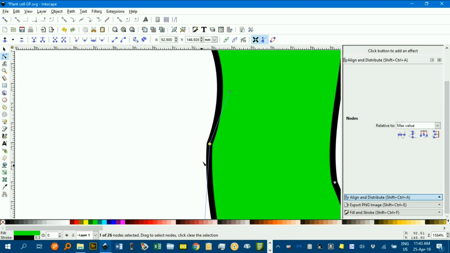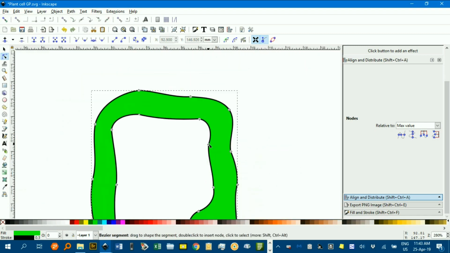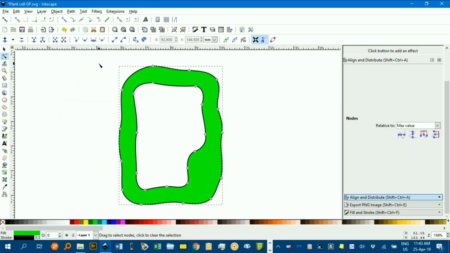If I click there, actually, that's not right. See these tangents go off at different angles. I'll try again to smooth all of these out, make them smooth nodes. Again, drag around and click there. Maybe I didn't do it properly before. That smooths things out a bit. So there's my nice random wobbly cell.